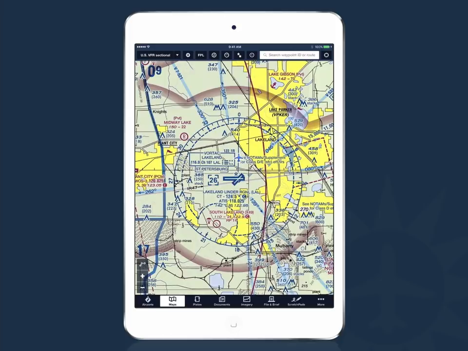If you're flying in an urban area that has a TAC chart, for example, I fly in Chicago, and so there's a Chicago TAC chart, and I reference that a lot. When you zoom in to that area, whatever area has the TAC chart, the TAC will show automatically. It'll just pop into view right on top of the VFR sectional. So there's no specific thing you have to do to switch to the TAC. It just shows when you zoom in a little bit. It's automatic.